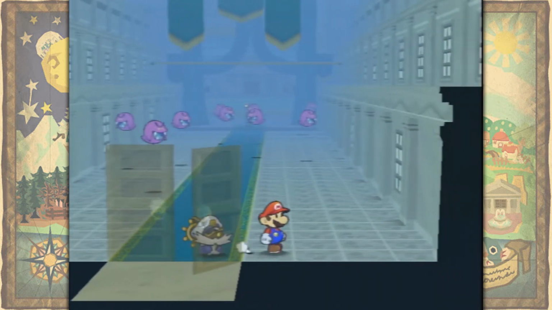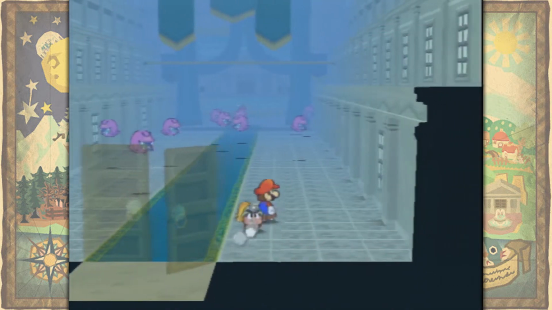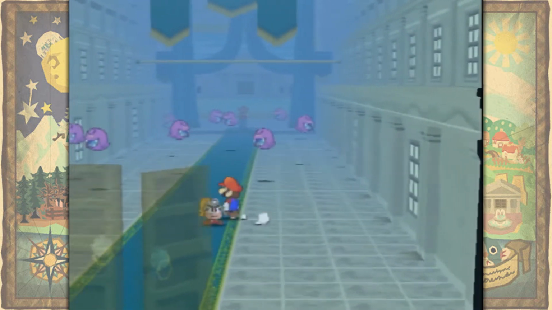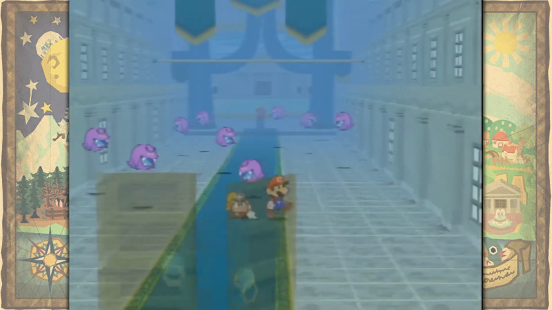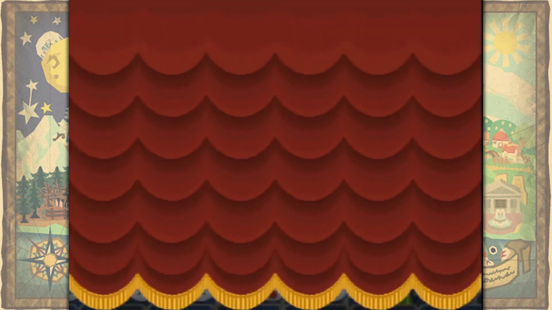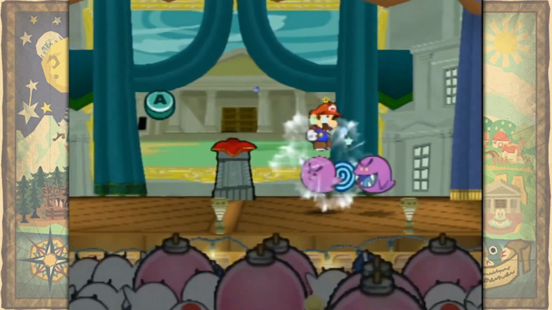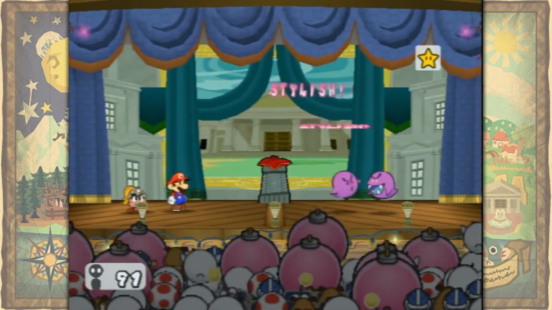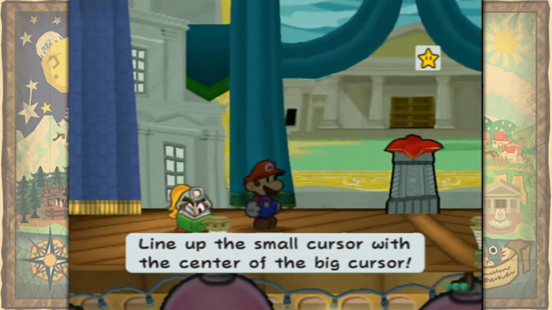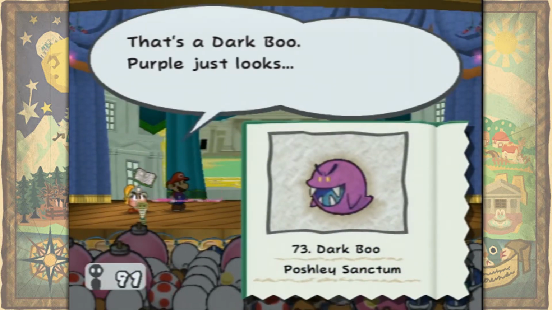Oh my. There are also enemies back here. New enemies. I do not believe I have seen the purple boos. And what I can do is just walk right up to the Crystal Star, but this is probably where the hidden stuff is. Mario doesn't turn around very fast in this game. How much health you got? Less than 8. Good. Let's tattle on a dark boo. And gotcha! That's a dark boo!